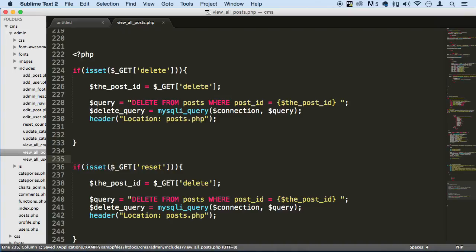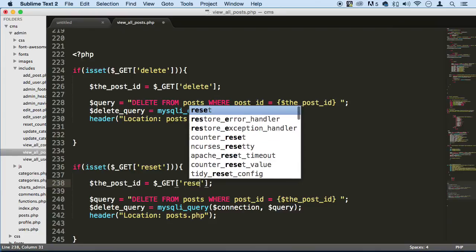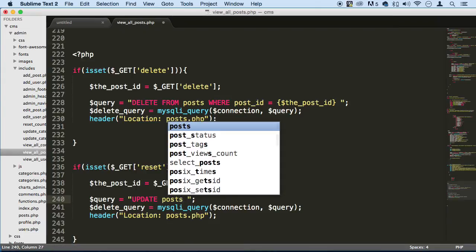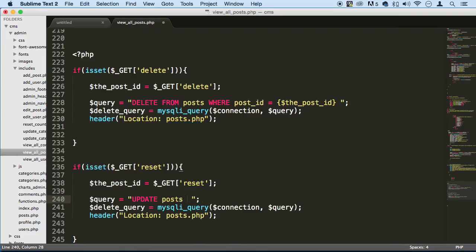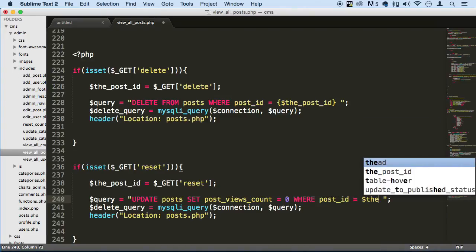If we get this in the get request, we'll convert this into the ID, that's the value of it. And then instead of doing delete, we're going to do update. So we're going to say update post, and then we're going to set, I'm trying to remember the column name, post views count, it's right there, equal to 0, where post ID equals the post ID.